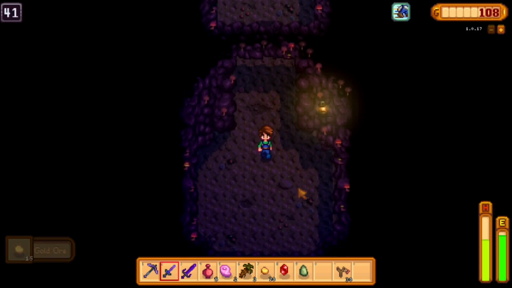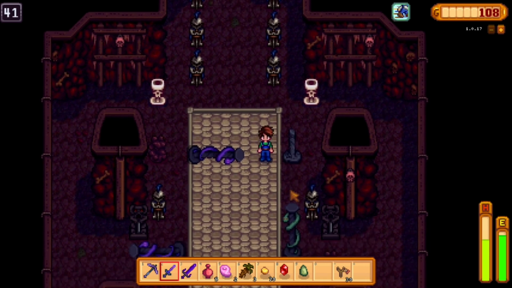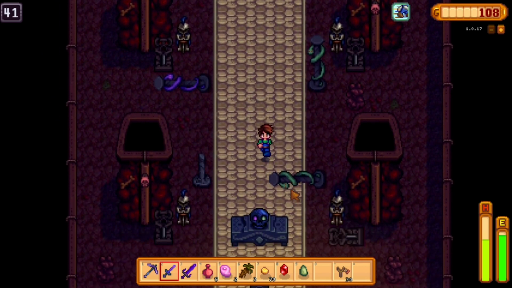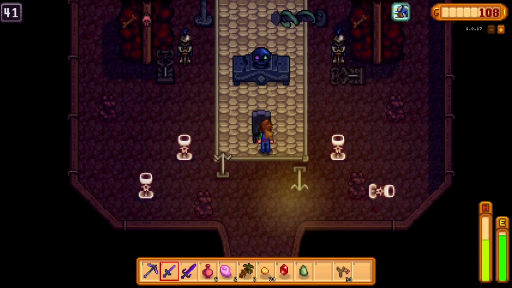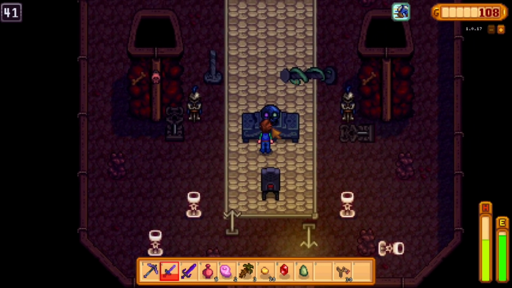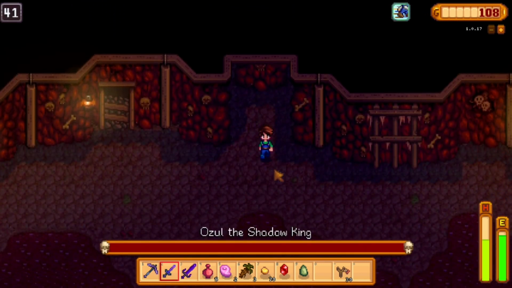And then when I got to floor 41, I thought this was a really interesting entrance to the boss fight. Just like a ton of random stuff just laid on the floor. And I don't know, it was insane. But after making my way through all of that, I got to Ozul, the Shadow King.